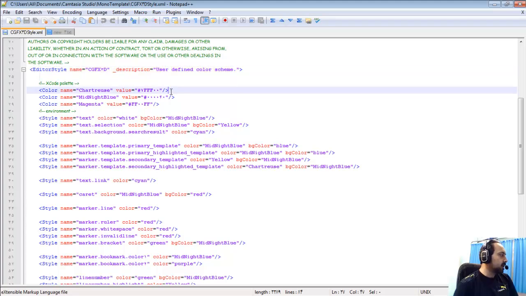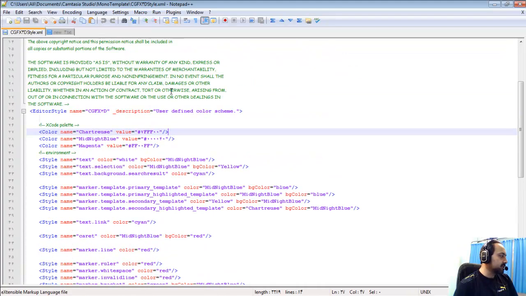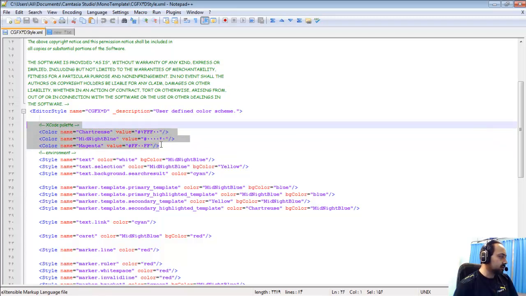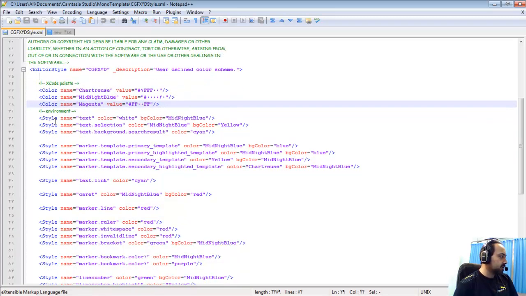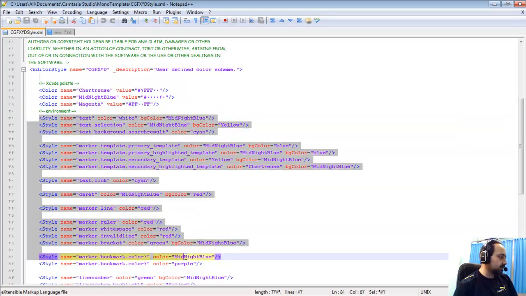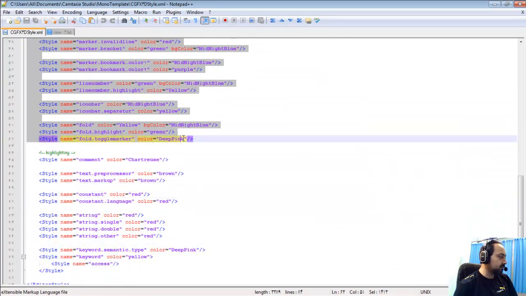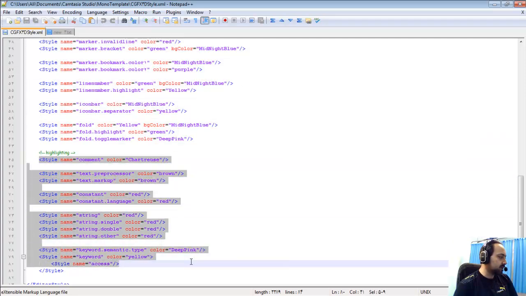Okay. Now there are three sections in this file. The first section is your customized palette. The next section is your normal environment of MonoDevelop, and the last section is highlighted style.